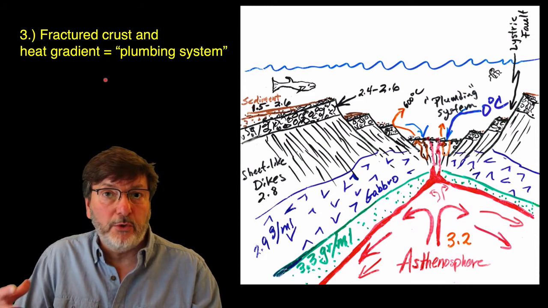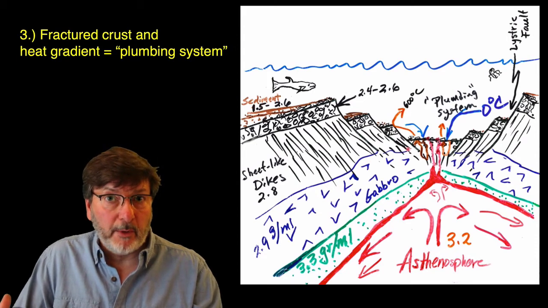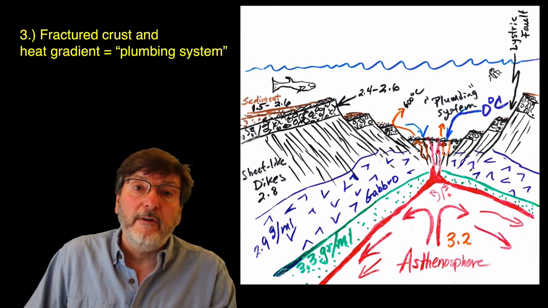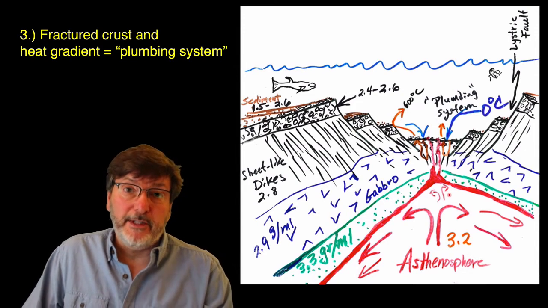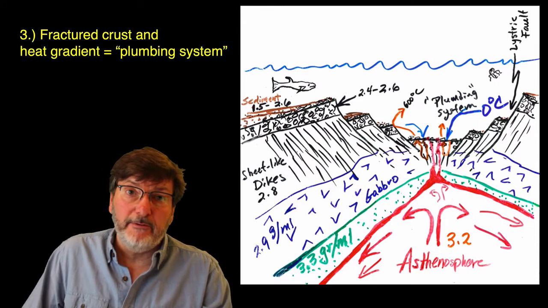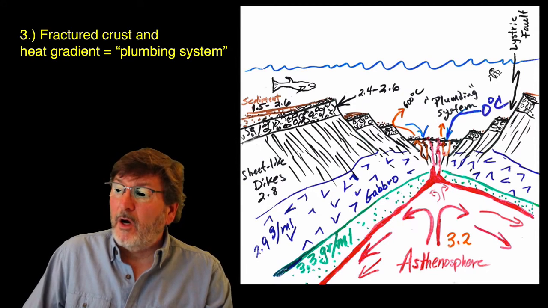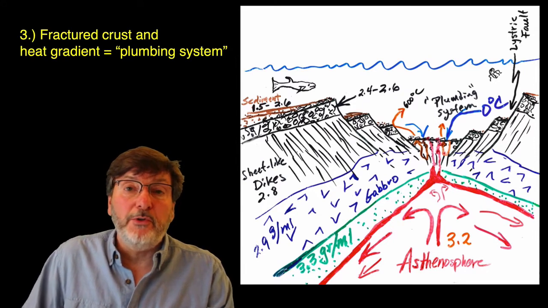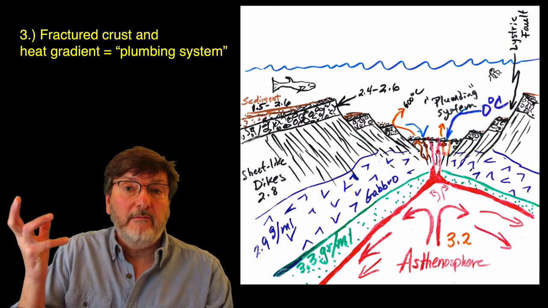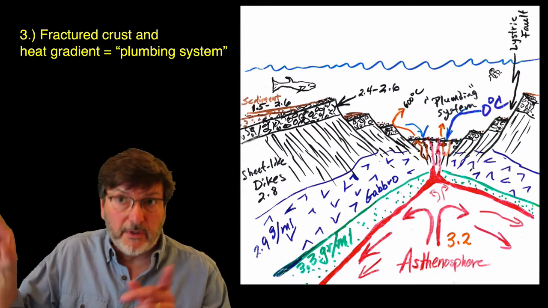Why is the crust too cold? And lo and behold, they found that it's water cooled. Remember that part of the story. A cross section through the mid-ocean ridge where you have cold seawater that's 0 degrees or maybe as warm as 2 degrees C, just above freezing, seeping into the fractures. It gets heated up in the fractured ocean crust above the asthenosphere. It rises then, and so now we have hot water coming out of other fractures, circulating.